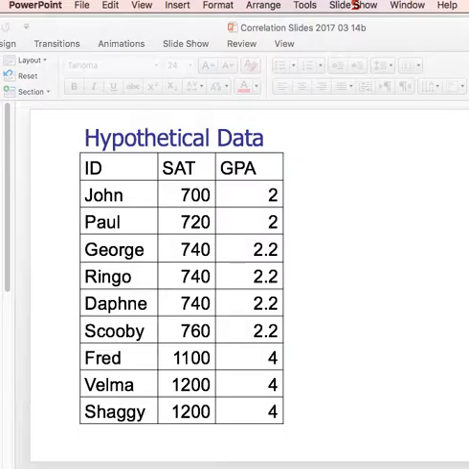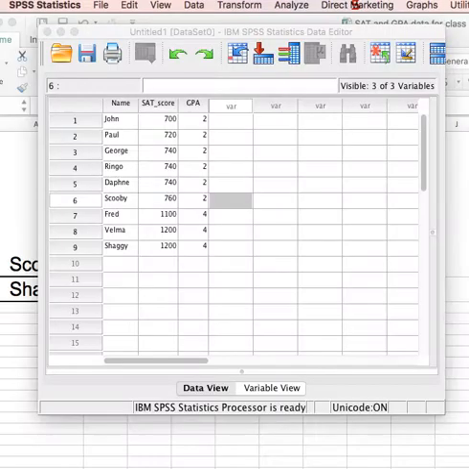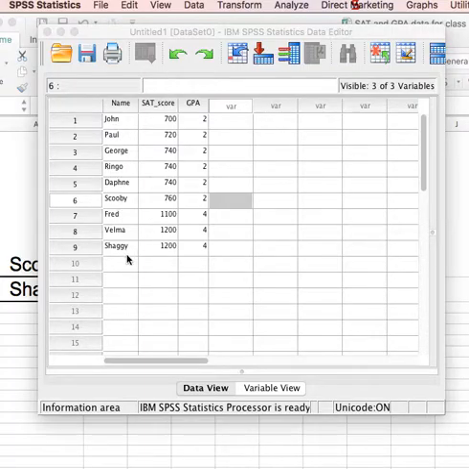So we take this data and we put it into SPSS. Be sure you've downloaded SPSS and figured out how to open it. Sometimes you have to make a note that you have to tell it you're going to do a new data set, and there's a way to do that. One way to get your data into SPSS once it's open is to type the names and the information for everyone. So the names go here, SAT scores are here, and GPA is here. Now notice we lost the 0.0. Let's say I want that.